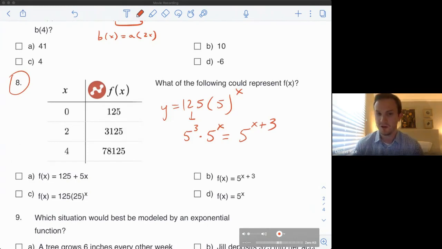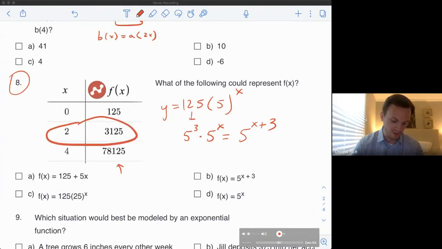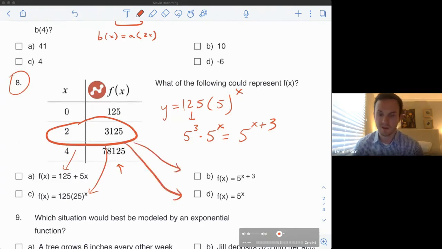What could you do here? Type in the 4 functions, and see which table has those values. There's only going to be one table that has all 3 of those values. Ethan in 723, I'm not even sure if he's here, but he said he just chose like this row and plugged them into each one. Obviously the answer here is B. B was the only one that worked. That's another strategy as well. What if you don't have a calculator but it's coming in the mail? You could use like Desmos.